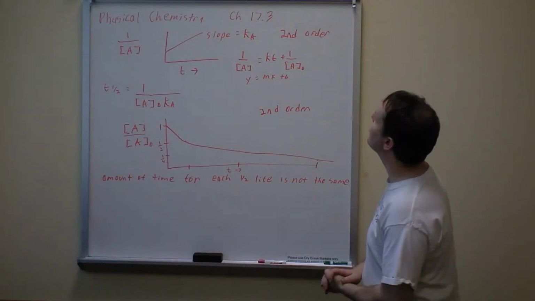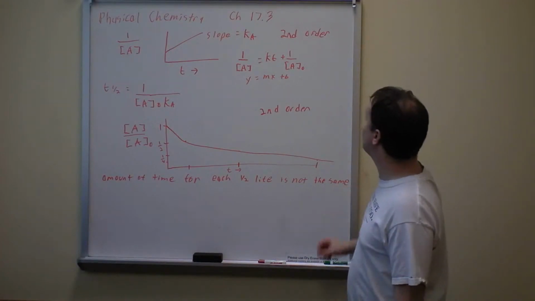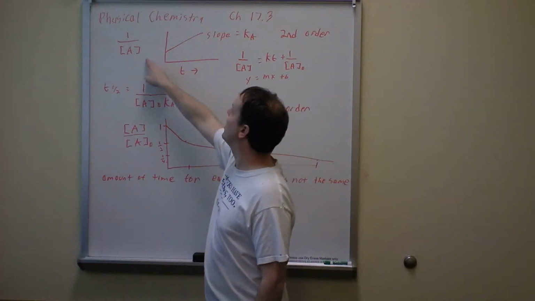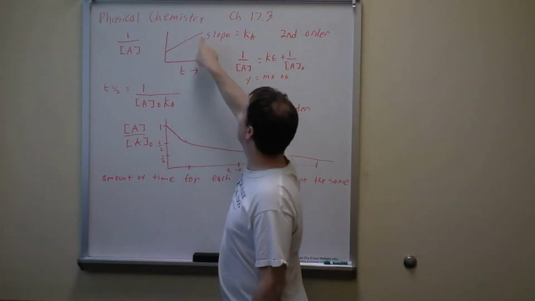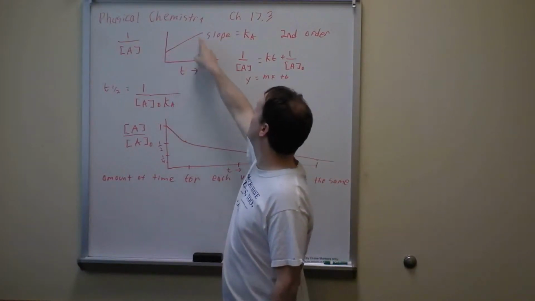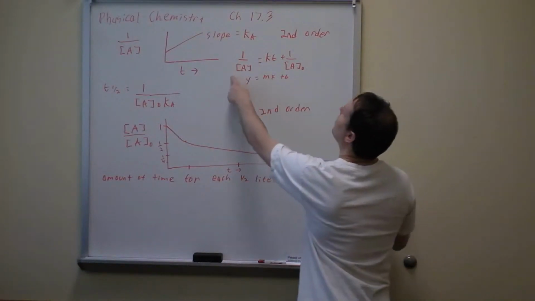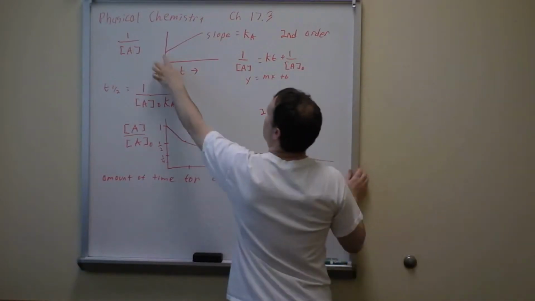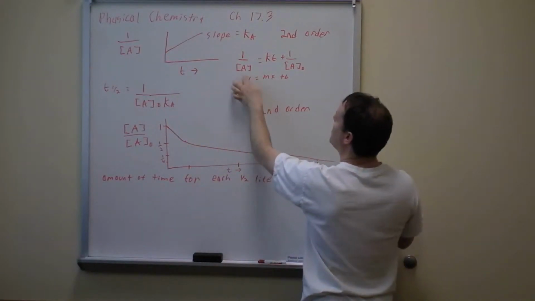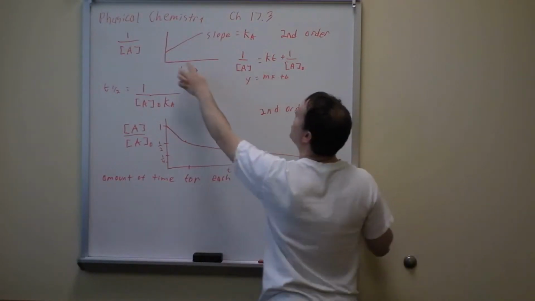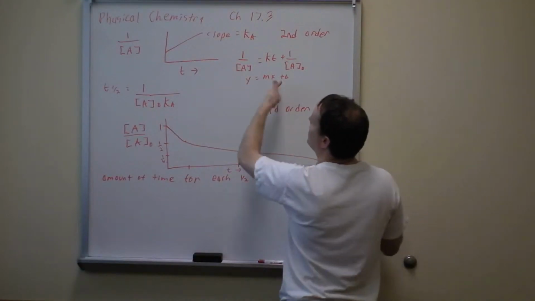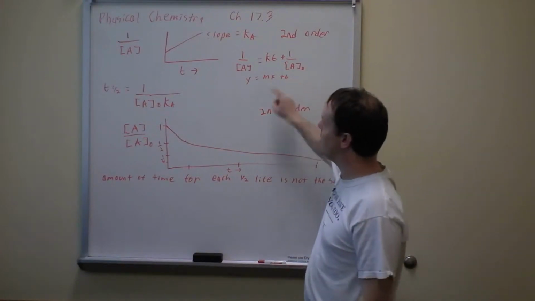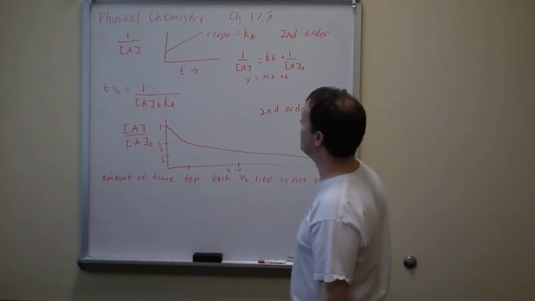Physical chemistry, chapter 17, section 3. So we are continuing on the first type of second order reactions here. Here's a graph of 1 over the concentration of A versus time. Notice we're going to get a straight line with slope Ka. That's because if you solve for 1 over A, you get Ka t plus 1 over the initial concentration. This is the format of y equals mx plus b. m is the slope, so your Ka is the slope. And then x is the independent variable, time, and b is your intercept, which would be 1 over the initial concentration of A.